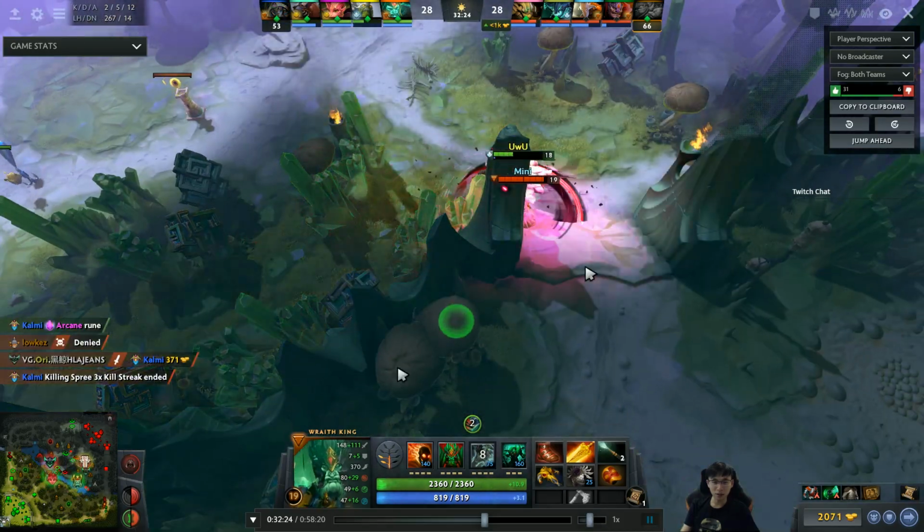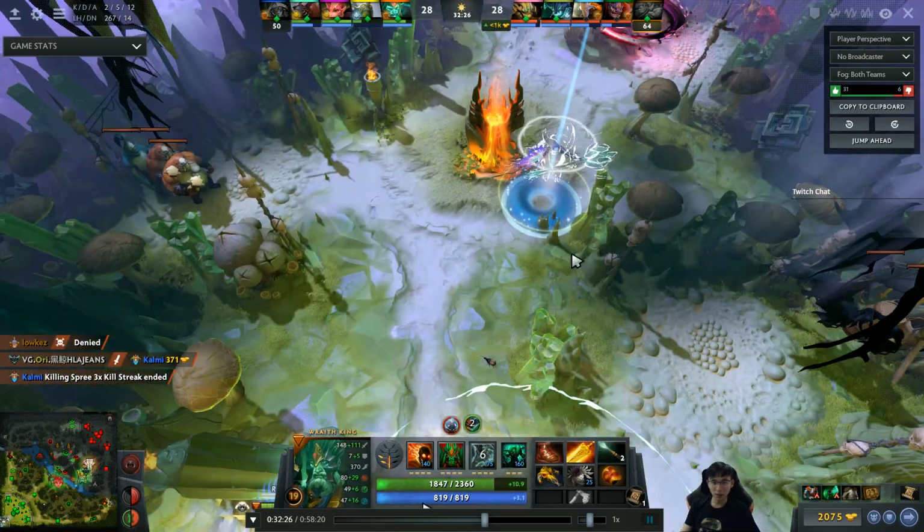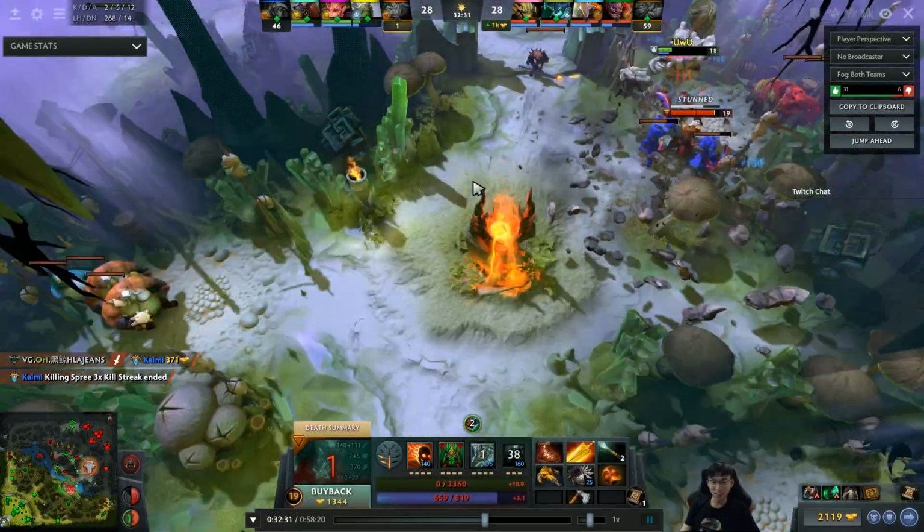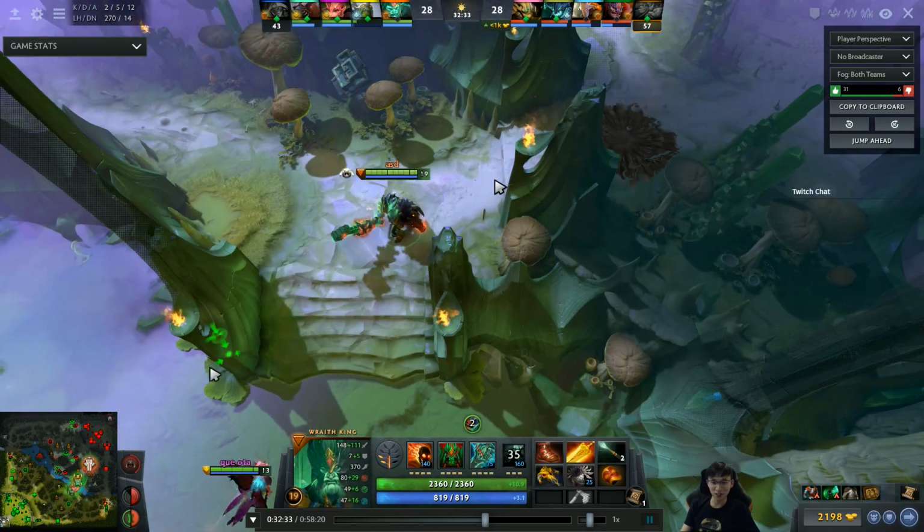Alright, so we see the fight breaking out here. He tries to help his team, but there's a lot of Techies mines and he dies again. So he'll probably have to disengage.